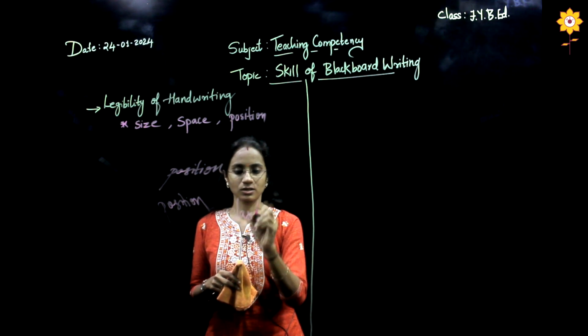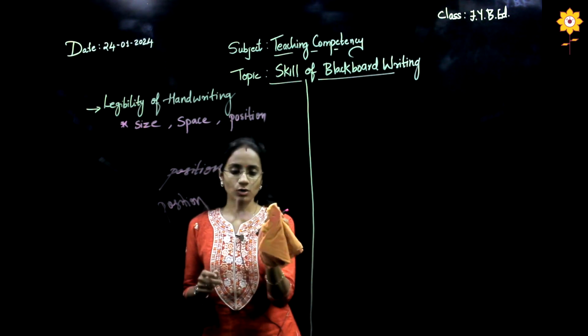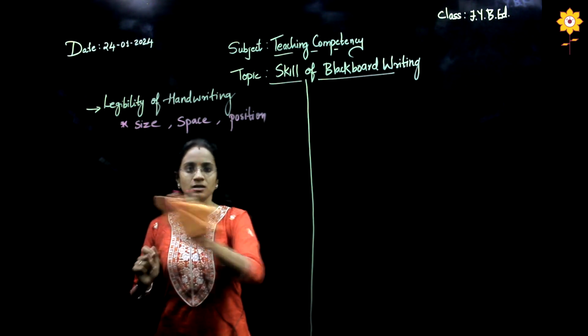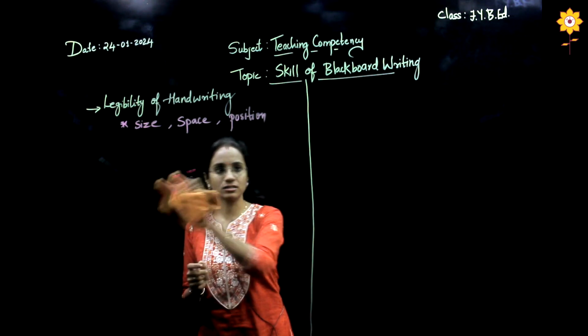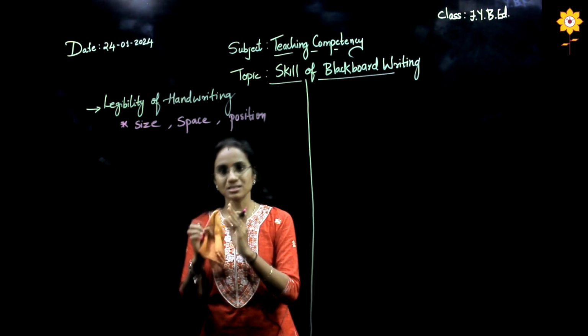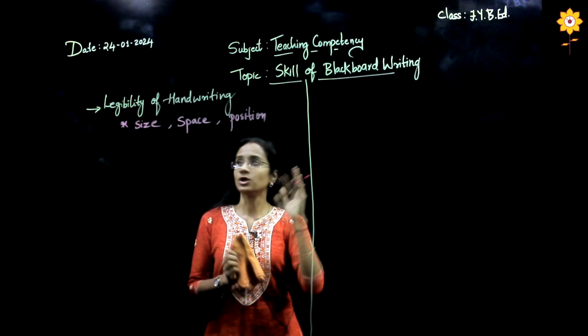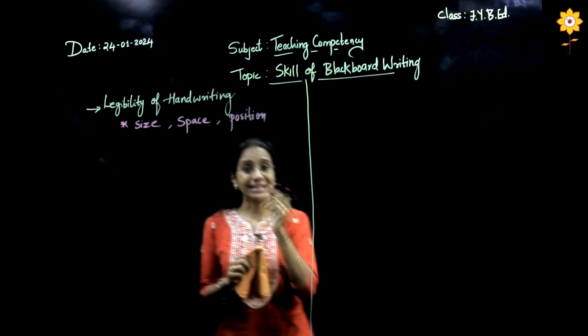Okay, now I'm writing the word plastic. So some are slanted, some are straight. Follow a proper pattern of writing. So if it is the position, it should be straight. So avoid slantness to both the sides, or if it is slanted, don't completely tilt it. Maintain a correct position when you write. So legibility of handwriting: size, space, and also the letters.